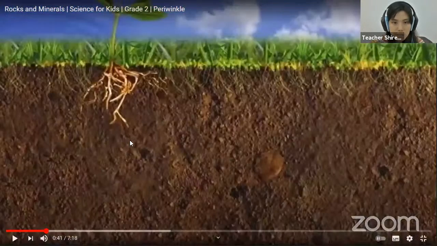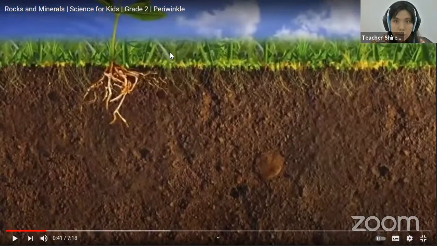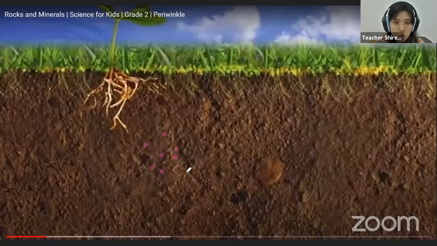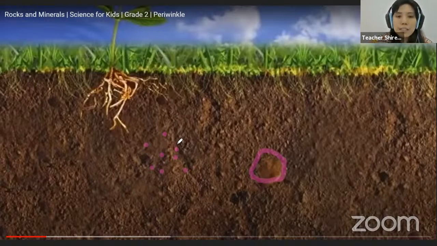Okay, so let's see. You see here all these little dots here. Let me draw for you. All these little dots here, all these are what you call soil. Soil in simple words, you can also say it's a sand. While in between all these little particles, you can see the bigger ones. These are like little rocks, right? So this is the differences between sand, soil, and rocks. Basically, sand, it's more like dry. It's like at the beach kind of thing. Soil, it can absorb more moisture. That's why it's good for planting. So that's the difference between soil and sand.